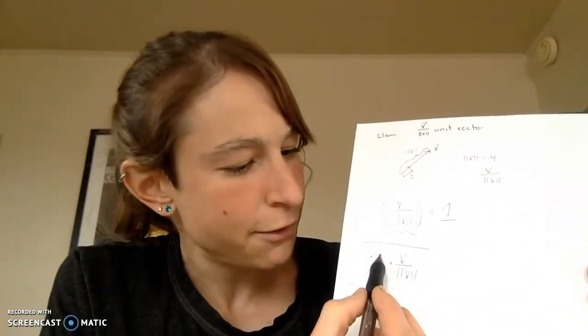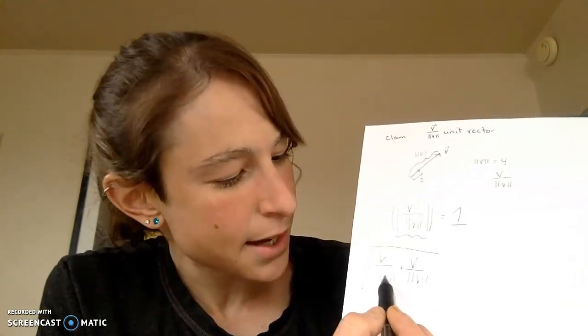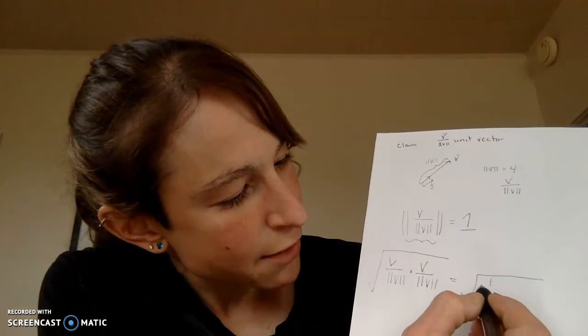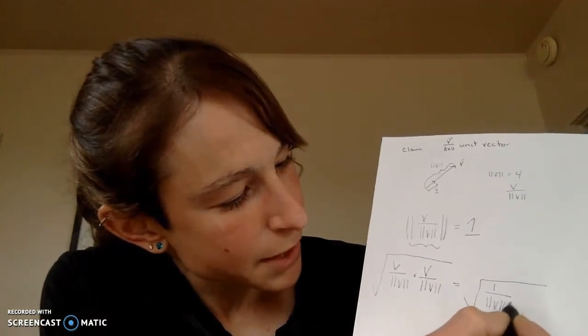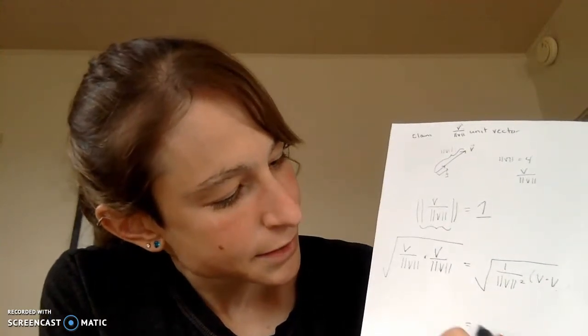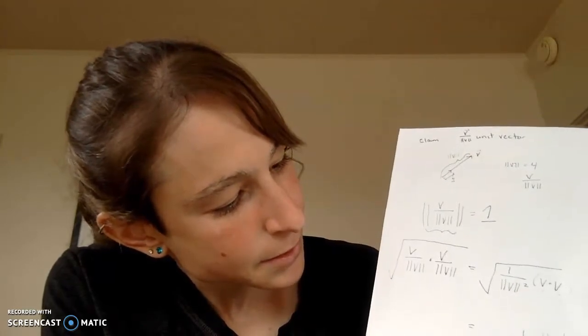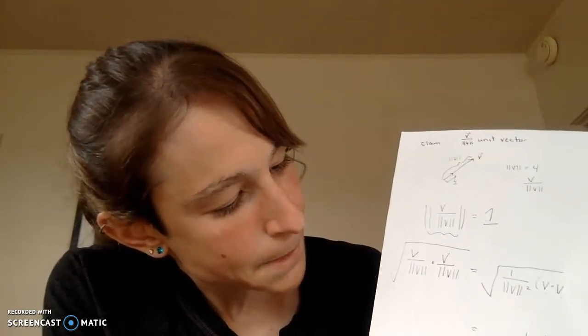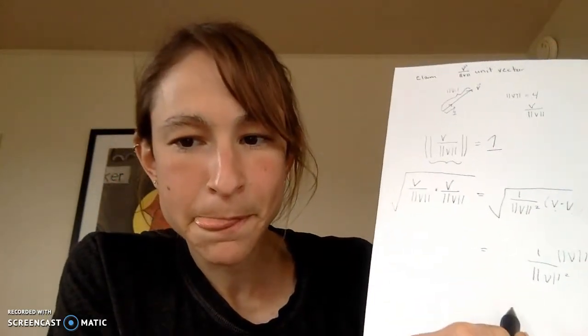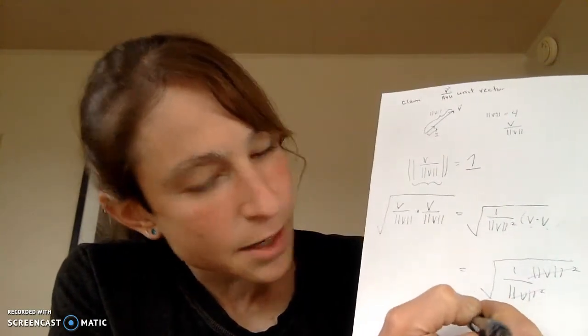So if I dot v over 4 dot v over 4, we know from the properties of dot products that these constants can get pulled out. So I would have 1 over the norm of v squared times v dot v. But v dot v is the norm of v squared. That's just the definition of norm. So then when I take the square root of this, well, these two cancel out, I end up with 1.